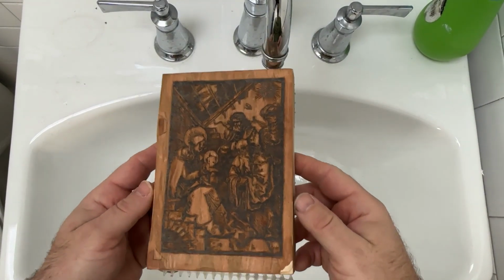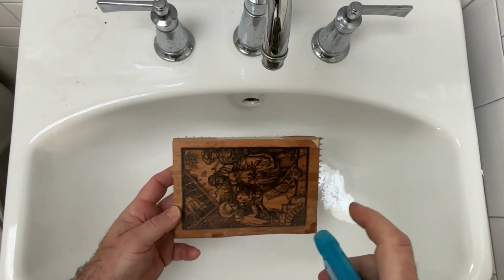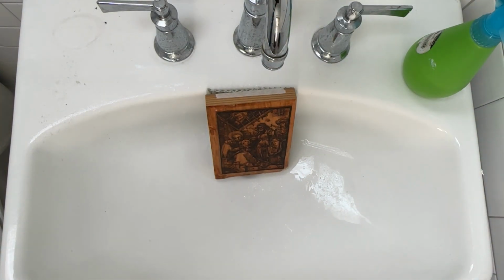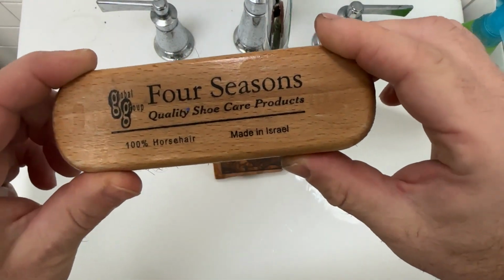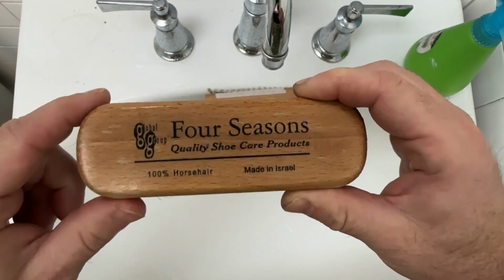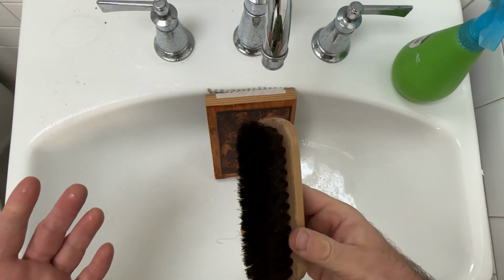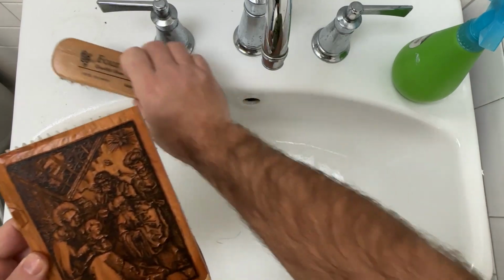Alright, now let's wash off this design. For that, I like to just spray it with some water. Let it sit for a minute while I go get my trusty brush, which is this brush here. 100% horsehair, made in Israel, quality shoe care products. It's a shoe brush. It's really soft. It's losing its bristles. But I use this to wash off the blocks because it's really soft.